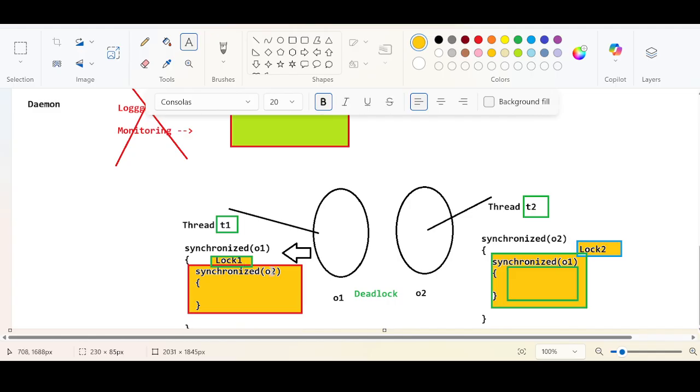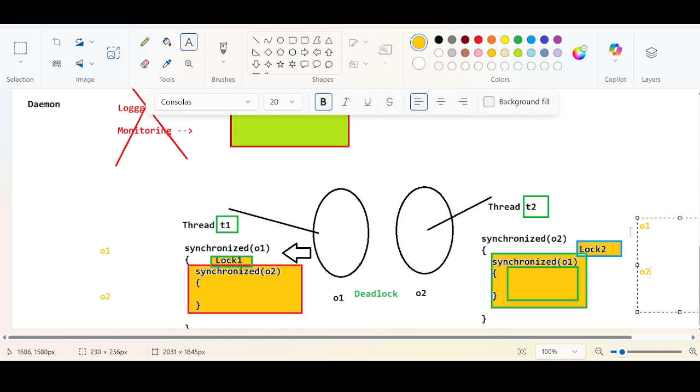Now look at this code and the solution is here itself. Let us say that we are organizing the order like this: the outer block is taking O1, the inner block is expecting O2. But here the outer block is expecting O2 and the inner block is expecting O1. Opposite, right? If you keep the order, the problem is solved. Both should be the same. If you keep the same order, there is no possibility of getting a deadlock situation here. Yes or no? Yes, sir.